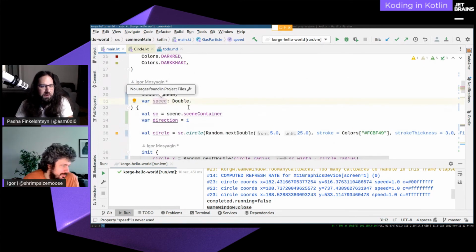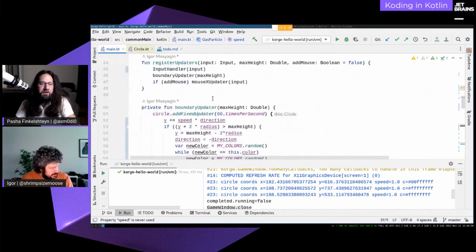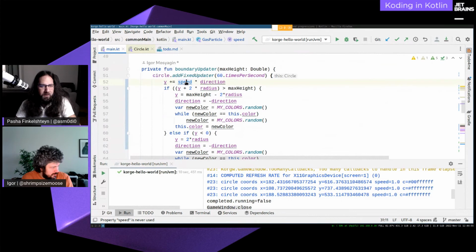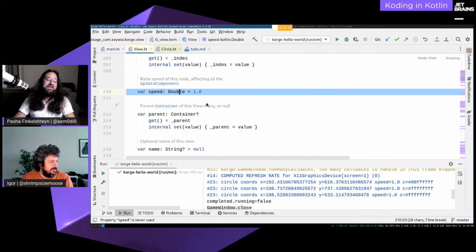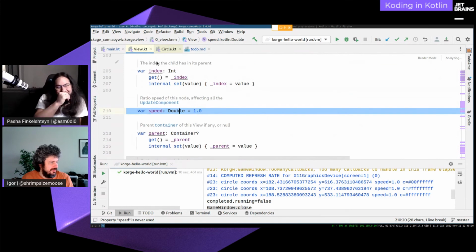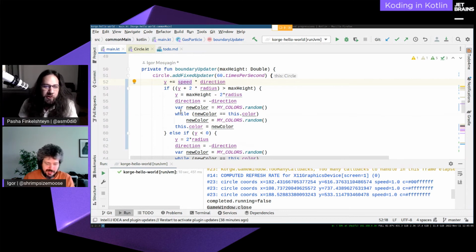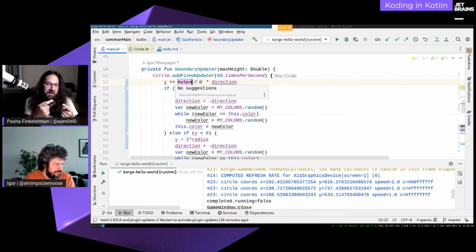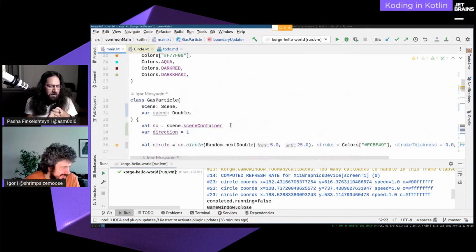No usages. Wait. Could you please control click on the speed inside the updater? No, not this speed inside the updater. Nice. Okay. So we should rename the speed in the argument, right? This is bullshit. Yes. Completely agree.